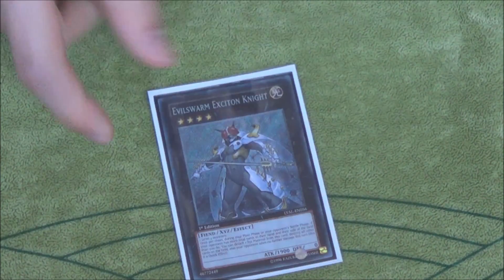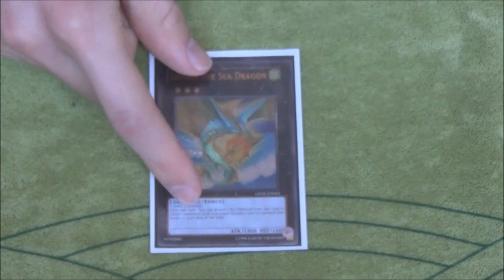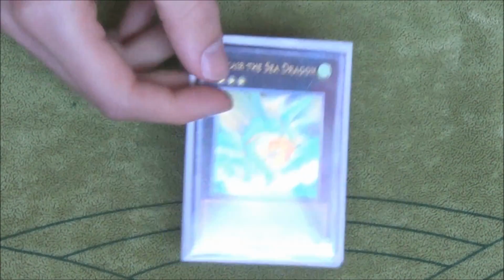And then we have 1 Exiton. You can actually make this with Flower Knight and Princess Proud. Levier is the final card of the extra deck. You can make this with Martial Leaf and Princess Proud. And this can actually open some combos up, because you're going to banish some cards with your Dragon Rulers.